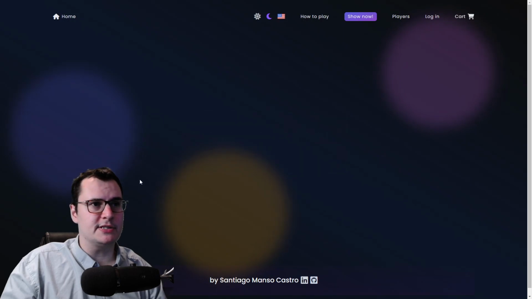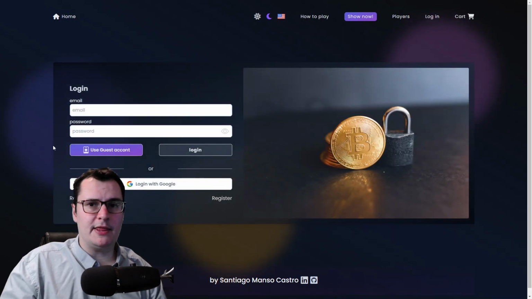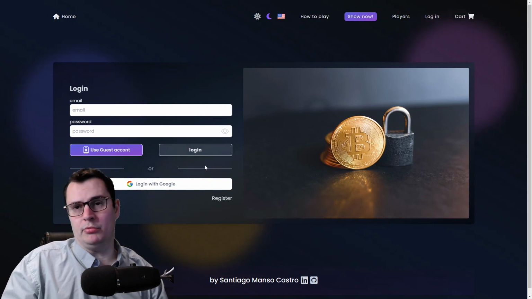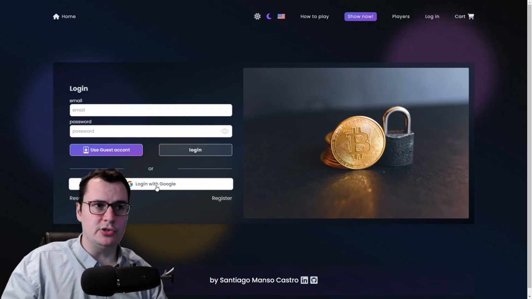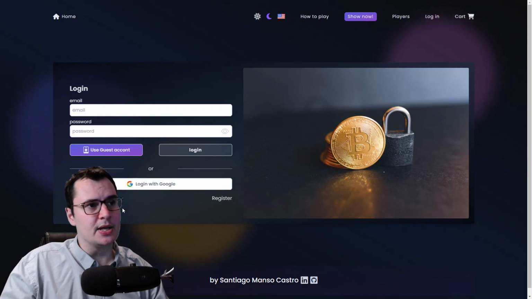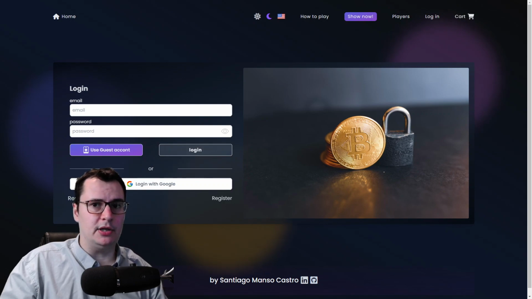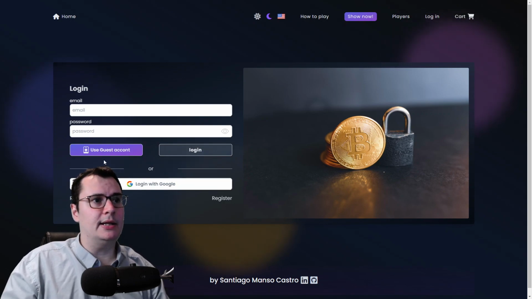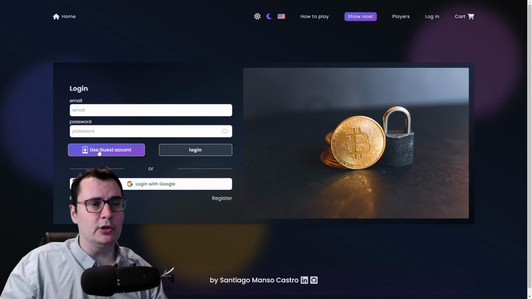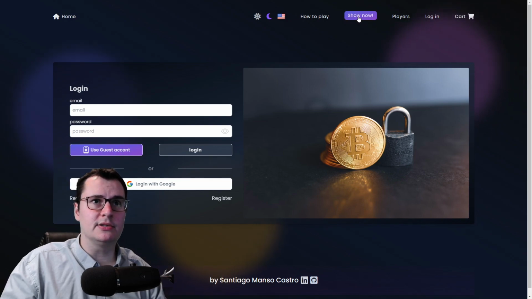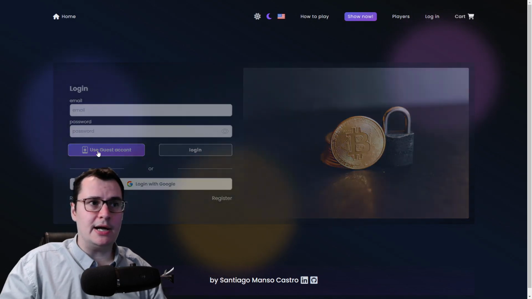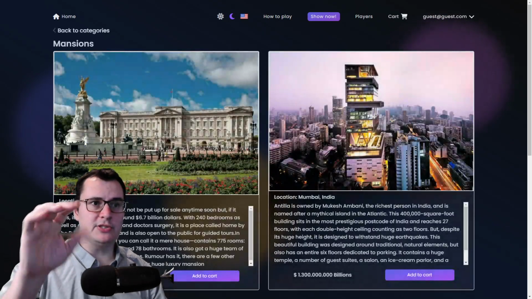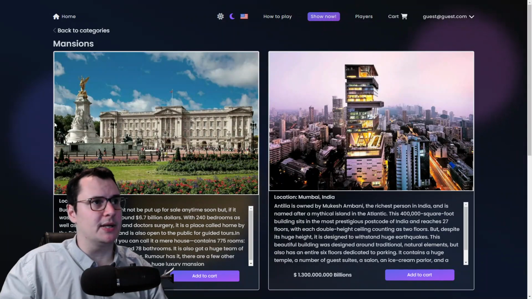to log in first. So I've got several methods to log in. For example, you can create a new user, and then you will be logged in, or you can log in into an existing user. You can also use your Google account if you want. You can also reset your password if you can't remember. And this is very important. That's why the call to action button is this color, the same as this one. It's called use guest account. So if you use this account, we will be logged in and we are going to see straight away what we wanted to see in the first place.